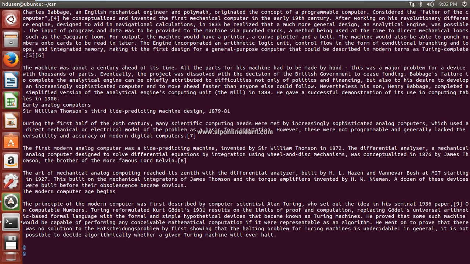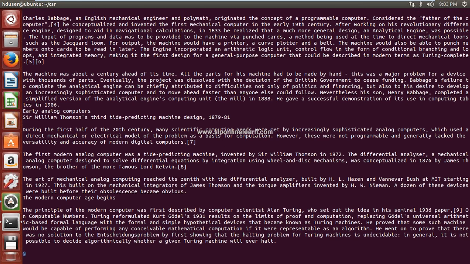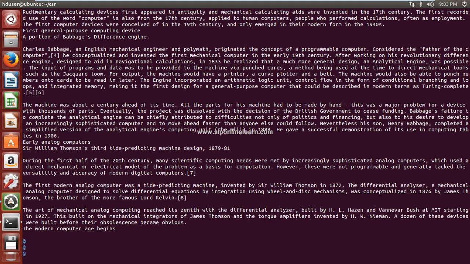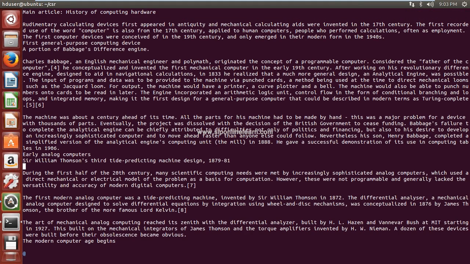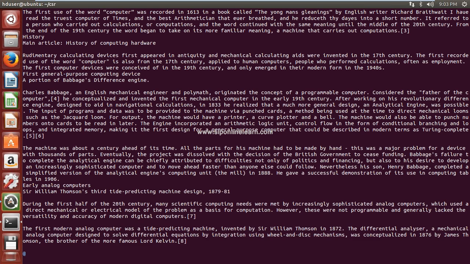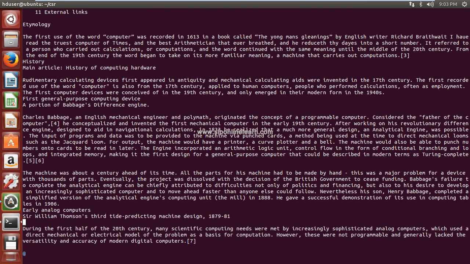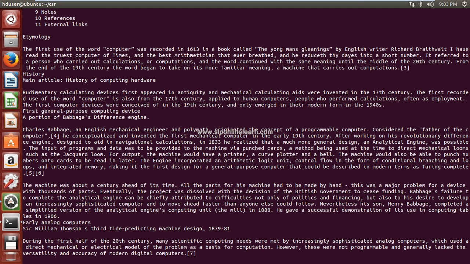Now to move the screen one line up, you can use the command Control Y. See here, one line is moving up. You can see the previous line, right? So this is moving the screen up. Control Y. Control E will move the screen down.